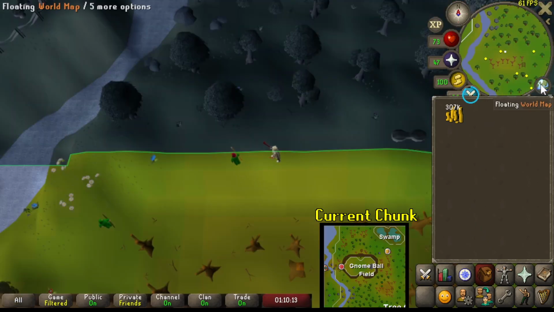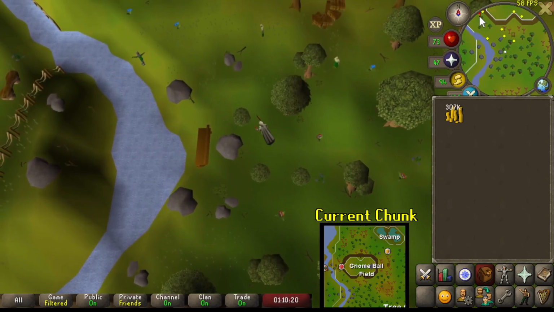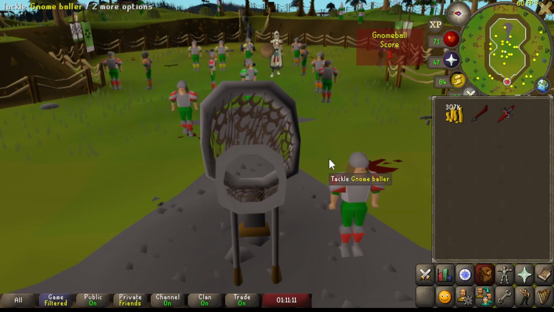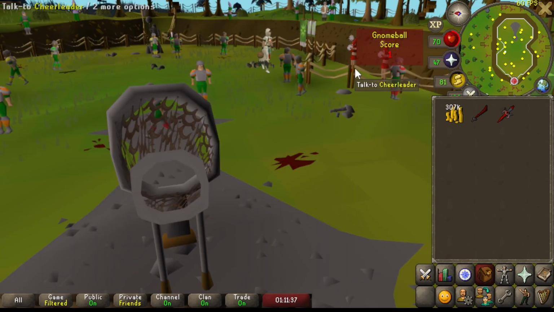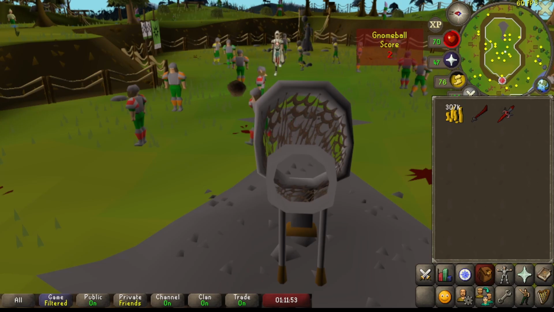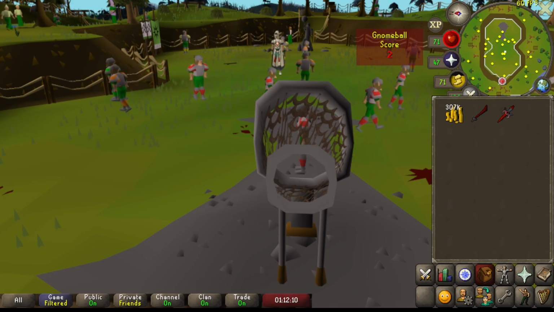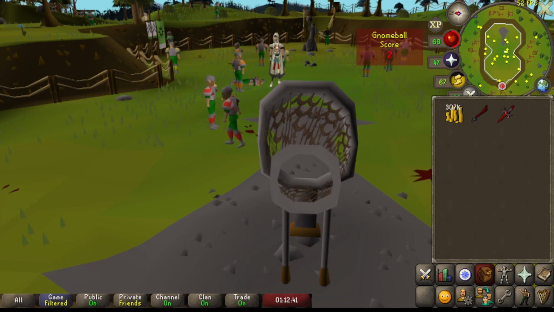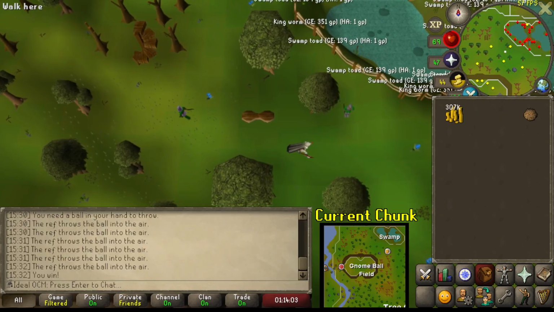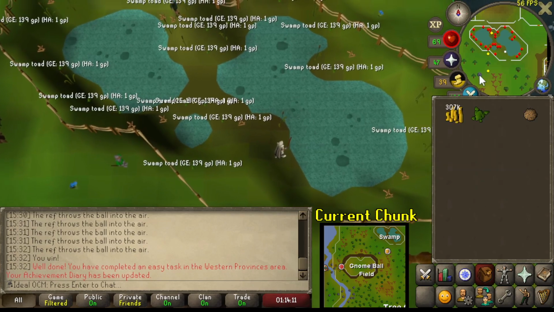Last but not least for this area is the northwestern chunk that includes the Gnome Ball Arena. So let's go play some Gnome Ball. And then finally in this chunk we need to pick up a swamp toad as part of a diary task. So that is the chunk complete.